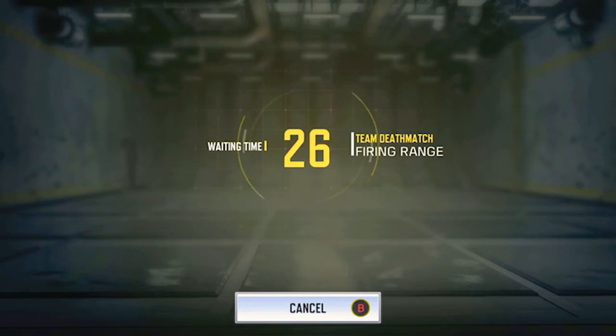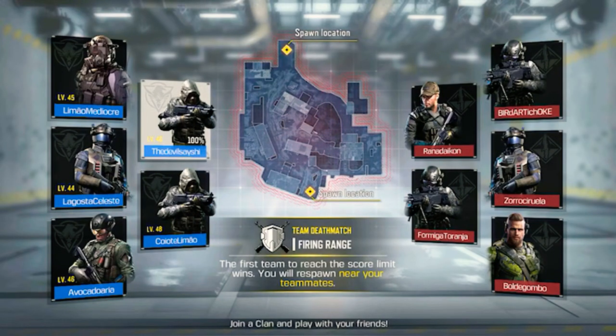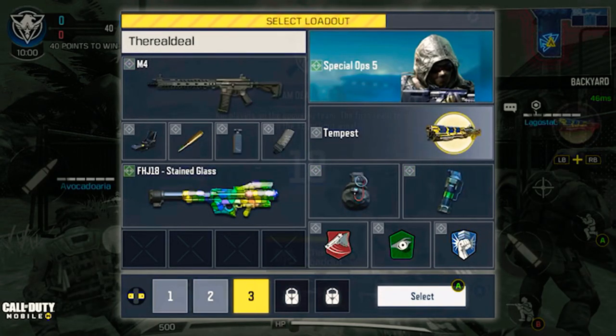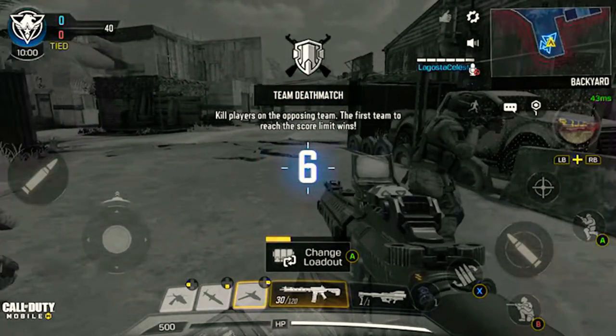Alright. Anytime now. A few hours later. Alright. Join a clan and play with your friends. Well, you see, I don't have friends. That's the sad part. Gamers don't have friends. Ow, that's hurtful. I just hurt my own emotions saying that. Wow.